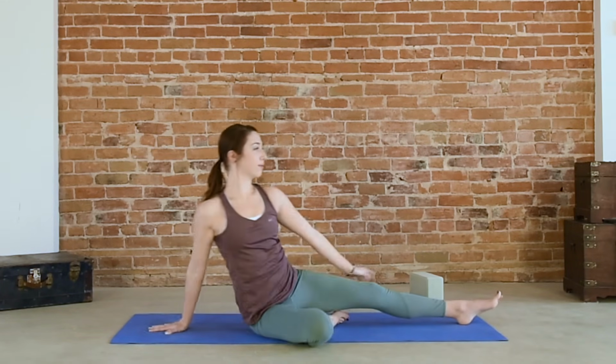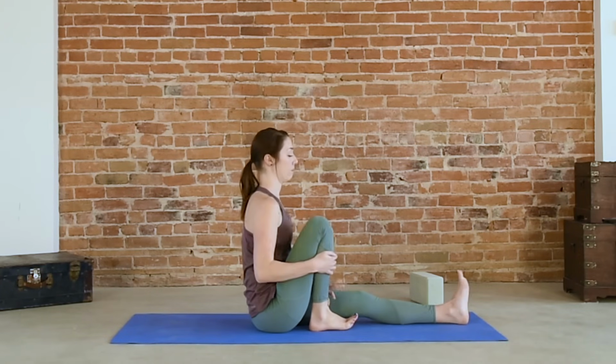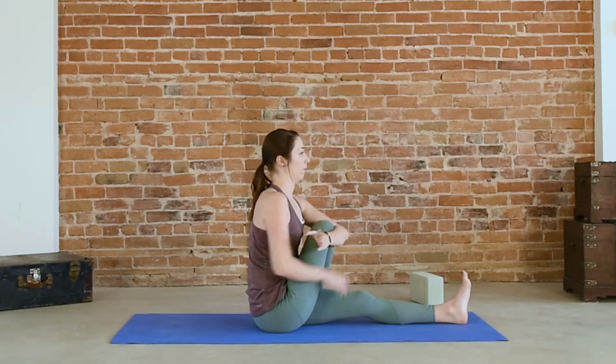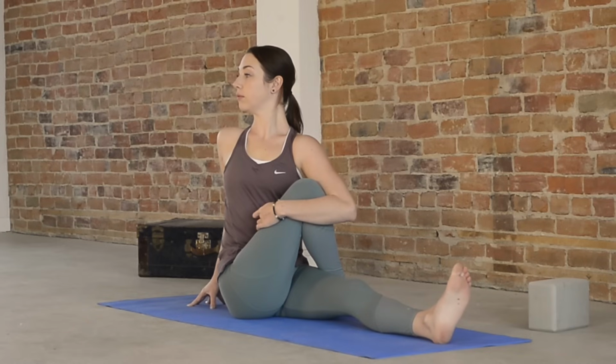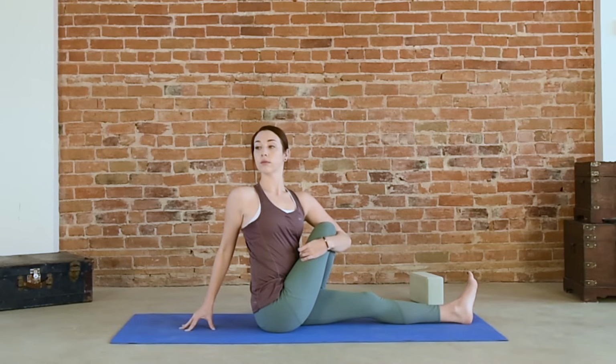Face forward again. You're going to bend the right knee, lifting it up, and you're going to cross your right foot over the top of your left thigh. We're preparing for a seated twist. So wrap your left arm around your right thigh, bring your right fingertips back behind you, and start to draw the right shoulder back as you open up the chest. So your hips and legs face forward. You're really just unraveling into the upper body. Maybe looking over your right shoulder if that's comfortable. Notice if you're slouching. Try to sit up a little taller in this twist.